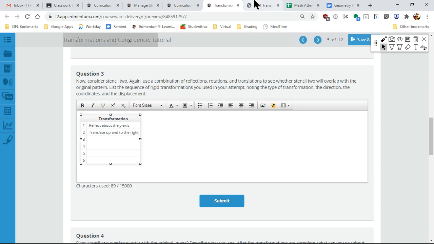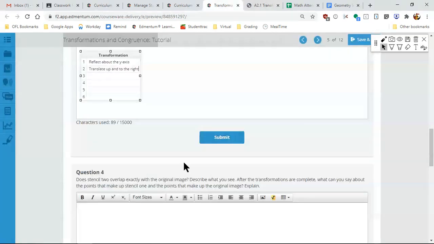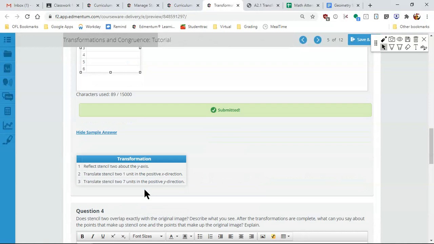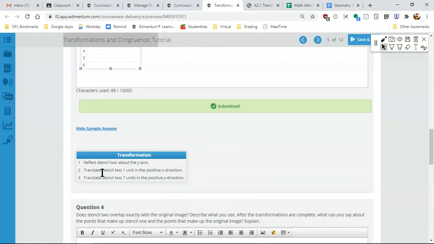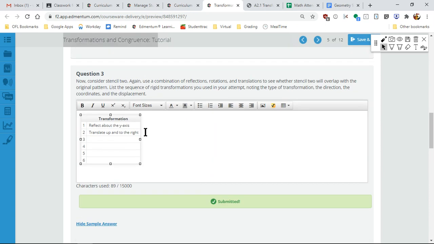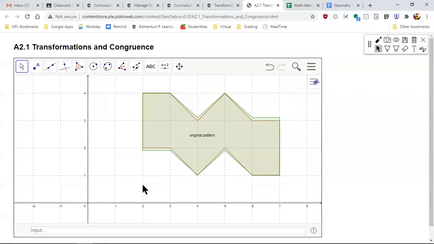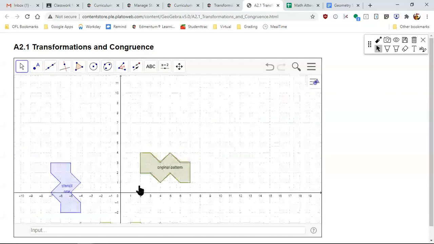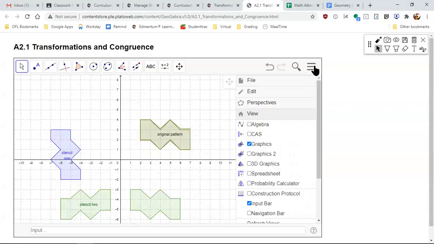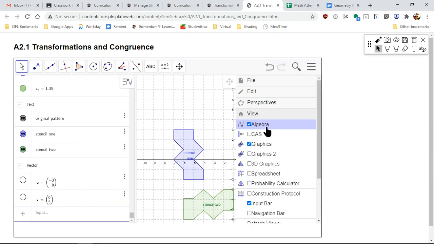So I don't necessarily want you guys to put the exact numbers. I don't know if they want you to put the exact numbers. Yeah, they put the exact numbers. I think that's a little too much. As long as you're telling me it's up and to the right, it's really hard to figure out how much you moved it by. I think even if you have the algebra mode on, it doesn't even tell you.